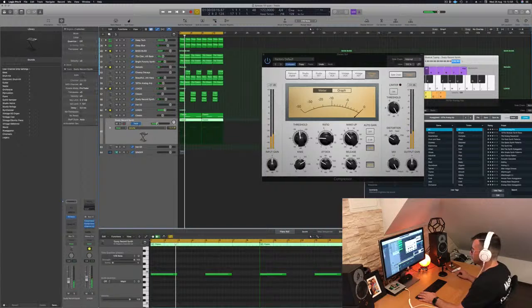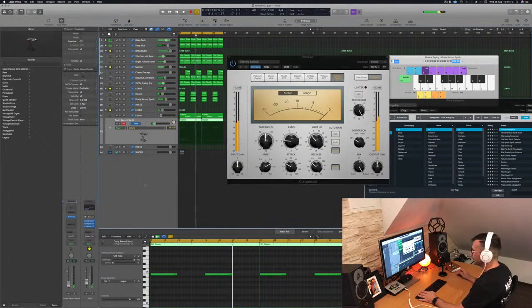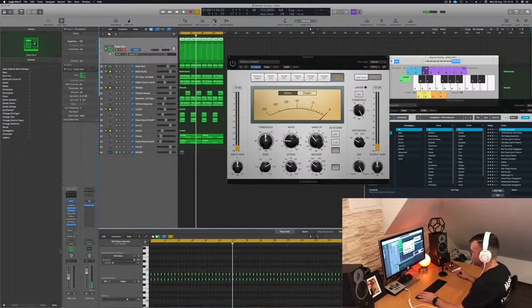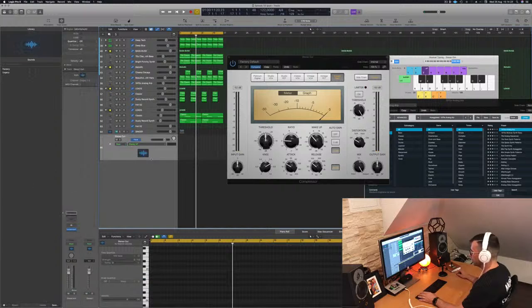This compressor has some cool character to it, so I want to use it a couple dB, 2-3 dB at the most. And then I'm also gonna create myself a track for the output here. So I can do this here, and then it doesn't want me to. I cannot do that. Show output track. Okay, stereo out is here. So now we also see the stereo out here.